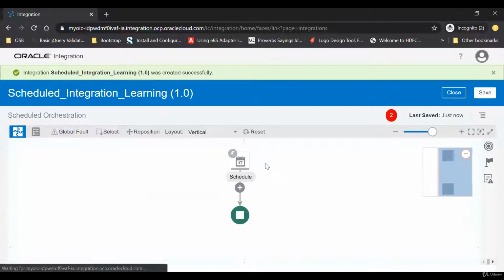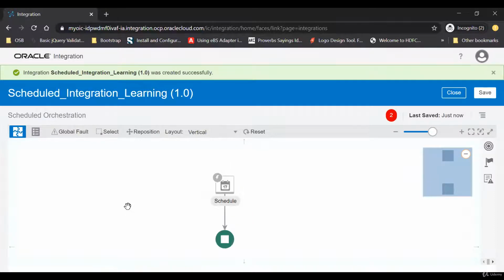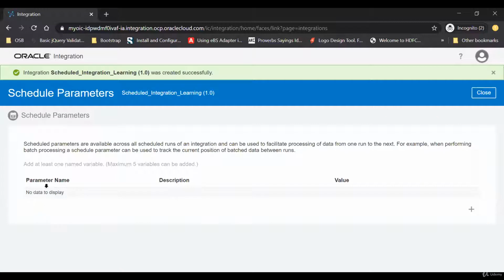Once you click on the create button, here you see the trigger point will be created as a schedule. So you cannot change the trigger point. The trigger point will be your schedule. If you wanted to create any parameter at schedule level, you can create it. Just edit this, and here you can create any parameter at schedule level. The parameter which you create at a schedule level will be maintained for each and every schedule.